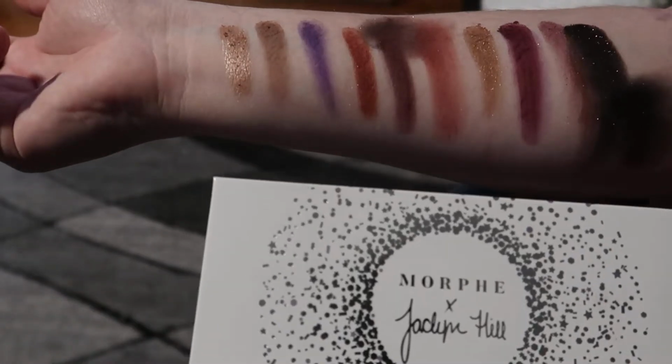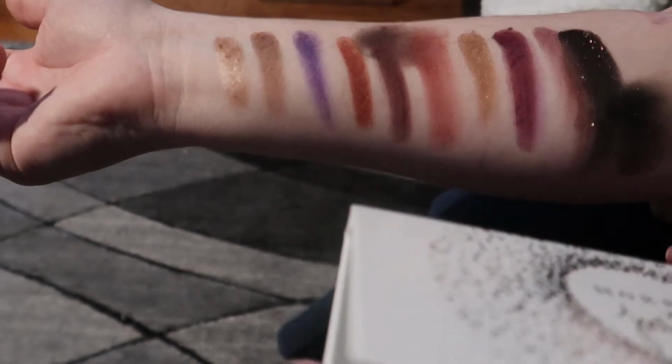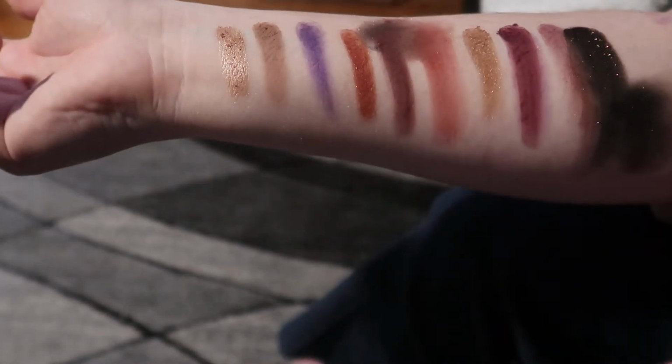But yeah, I think this is a nice palette. I would recommend it, especially for this final color here. This one called Buried Treasure. That's my favorite. Do you have a favorite, Lisa? It'd be that one too.